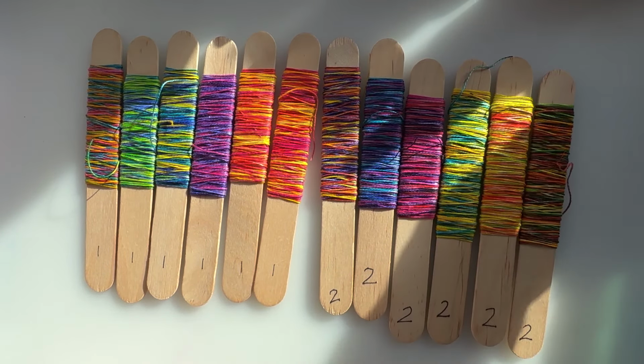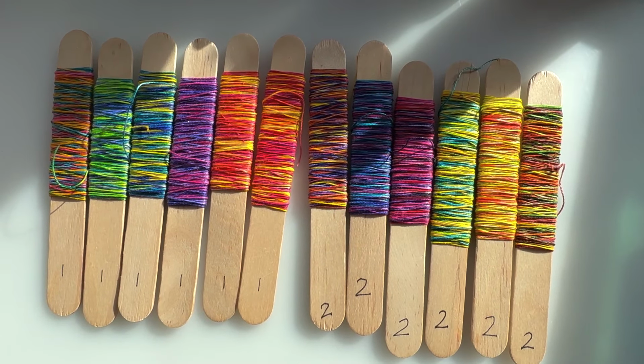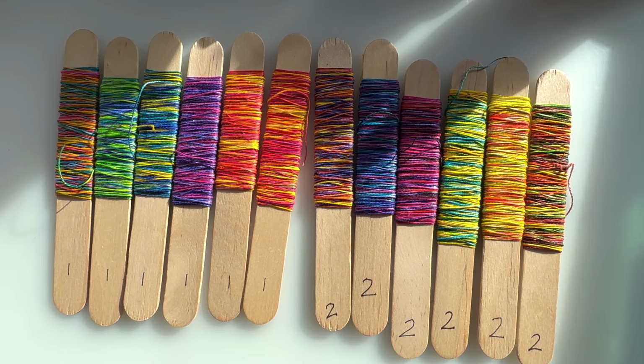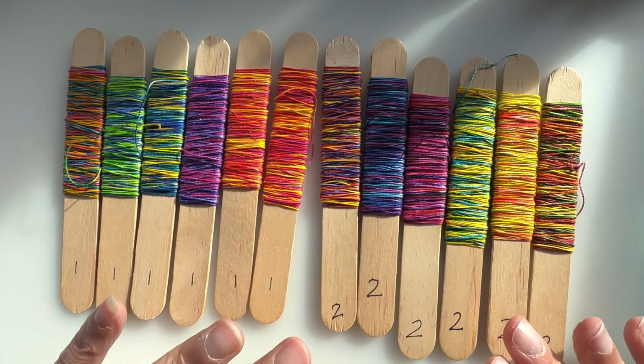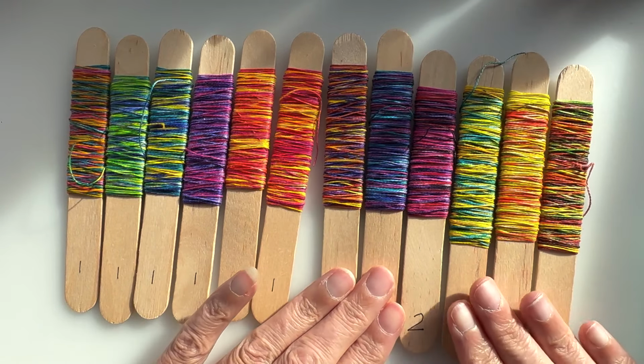Oh, sorry about the real weird shadow on my work here. I had a blind issue where the blind, well, basically it just fell on my desk. Hopefully the sun's going to go behind a cloud in a minute, but hopefully you can still see.